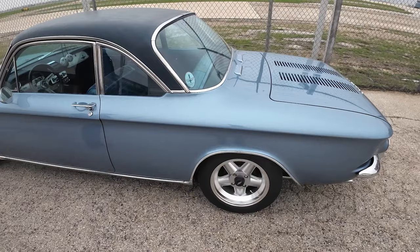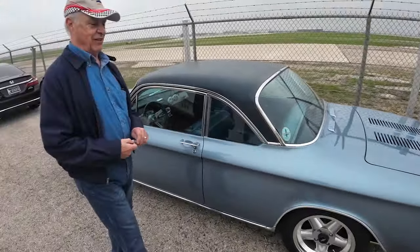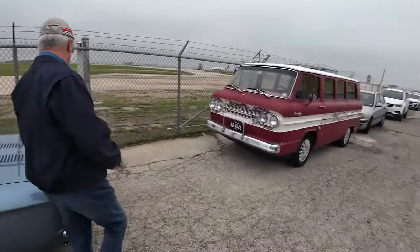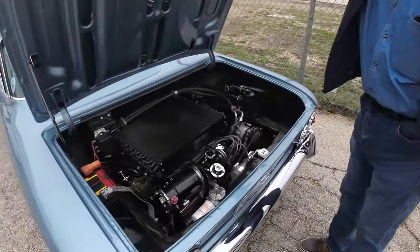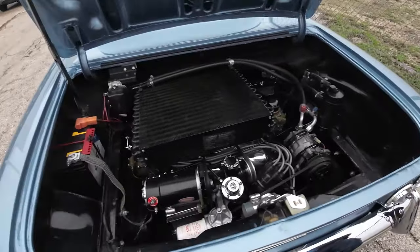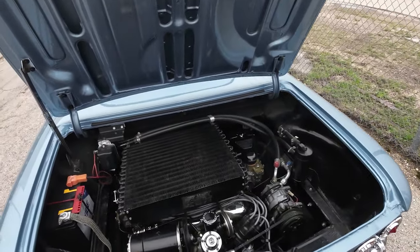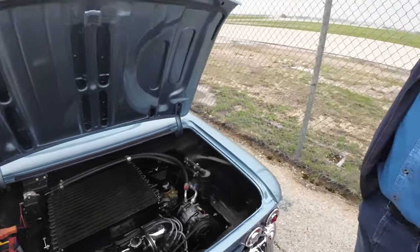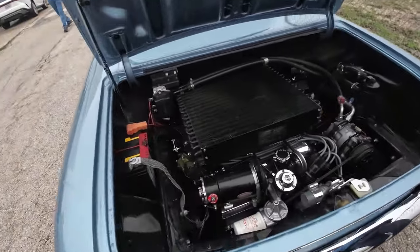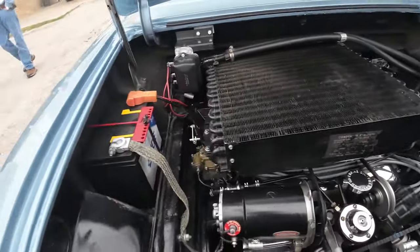I never really got around to seeing many Corvairs. So what's special about these, and I'm going to have an ignorant moment, but I'm pretty sure these have engines in the back. That's right, you're exactly correct. We're going to show you the horizontally opposed six-cylinder. Oh, wow. This one has factory air on it. Factory air. Yeah, I saw the sticker in the back. It said air conditioned. I guess back in the day, that was pretty high-end. That was high-end back then. Less than 3% came with factory air.